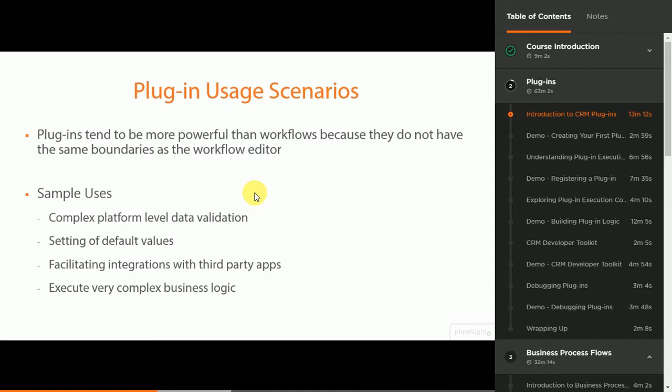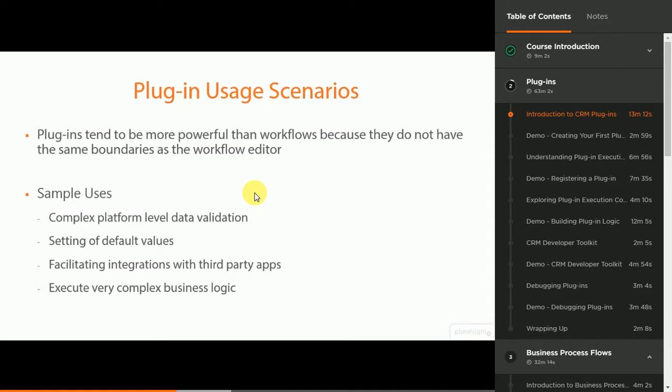Another interesting scenario with integrations or even internal system integration is the ability to hook into the request both before it goes to the CRM operation as well as after. For example, if you were doing a retrieve of a record, you might register a plugin post-operation, so you would get control after CRM had retrieved the data. You could do a call out to another internal system, retrieve a value that you want to inject into the response that the user sees. That's an example of how deep the level of extensibility the plugins offer.